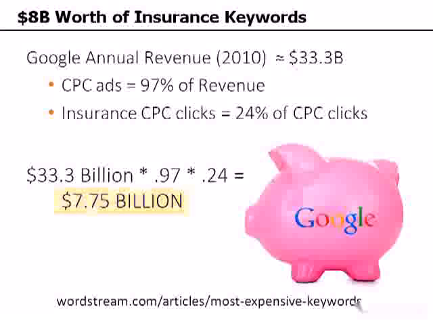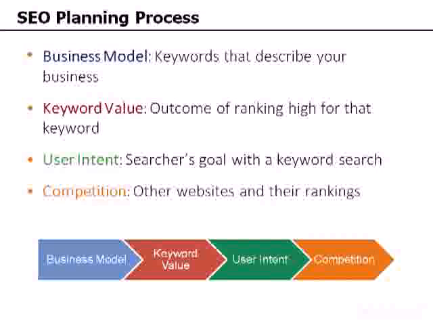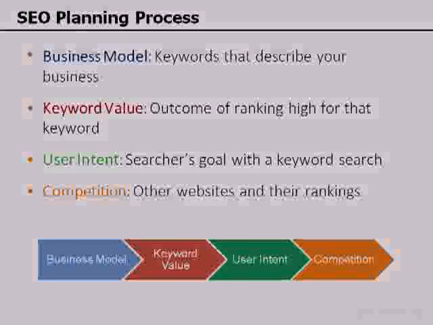And this was in 2010. So now you get a pretty good idea of why insurance is such a valuable industry, why these keywords are so valuable, and why they're so competitive and sought after. This is critical to understanding the SEO process, so that you can be aware of that competition, you're aware of the intent of those keywords, and you're aware of your own business model as you go into this KOB analysis, as you go into this cost-benefit analysis of your keywords.